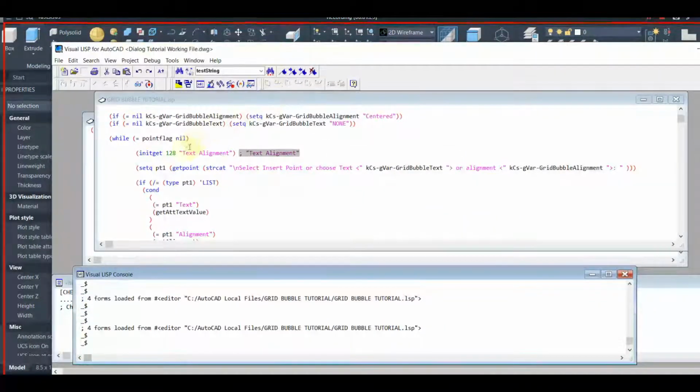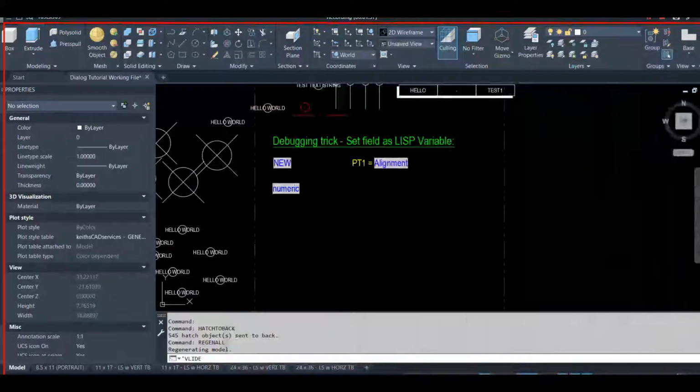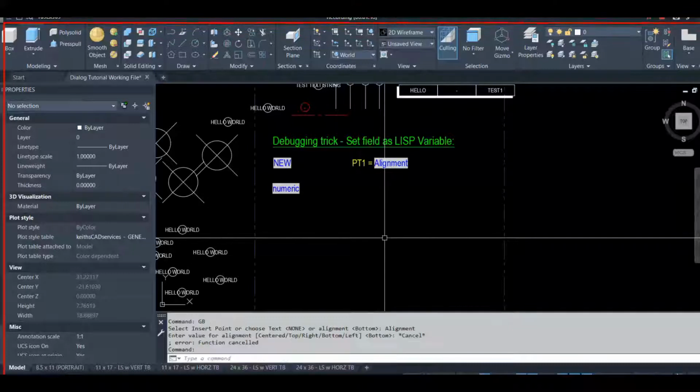So when you have initget and you have these keywords and you use an uppercase letter, you only have to type that uppercase letter. So just to test it out, let's actually type alignment out full, and that worked.